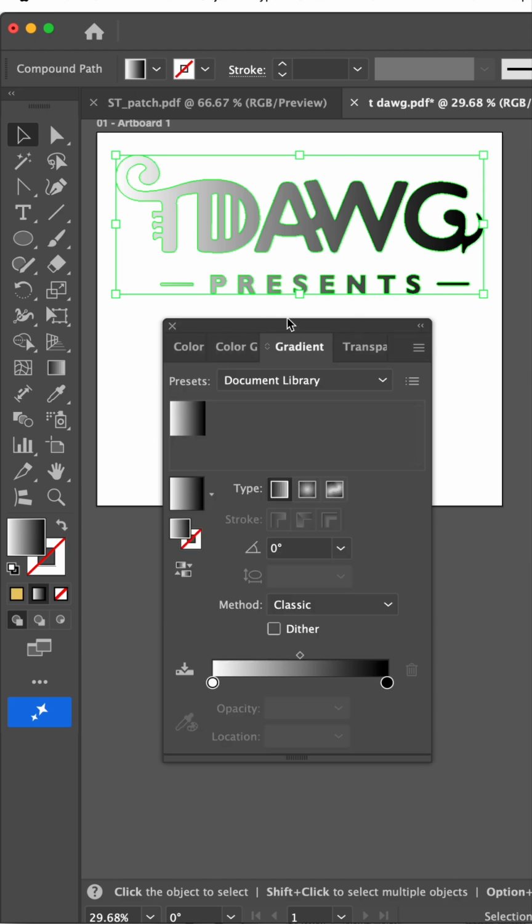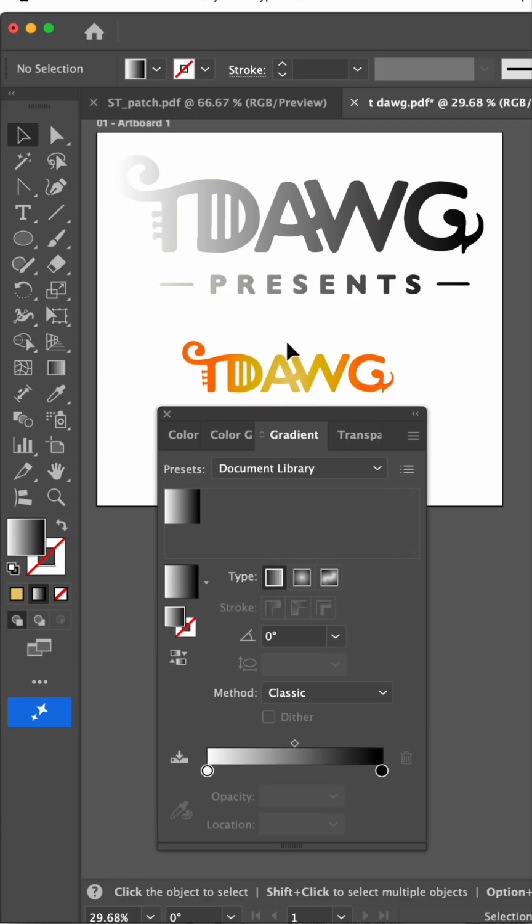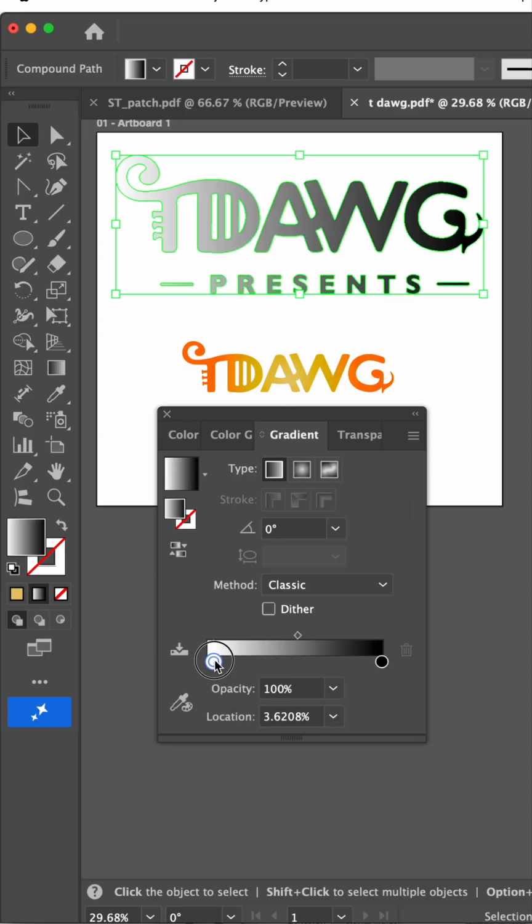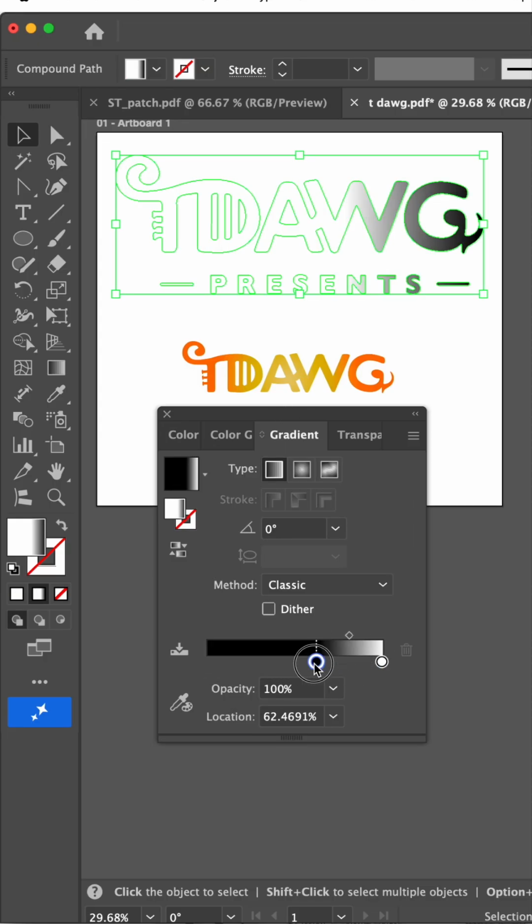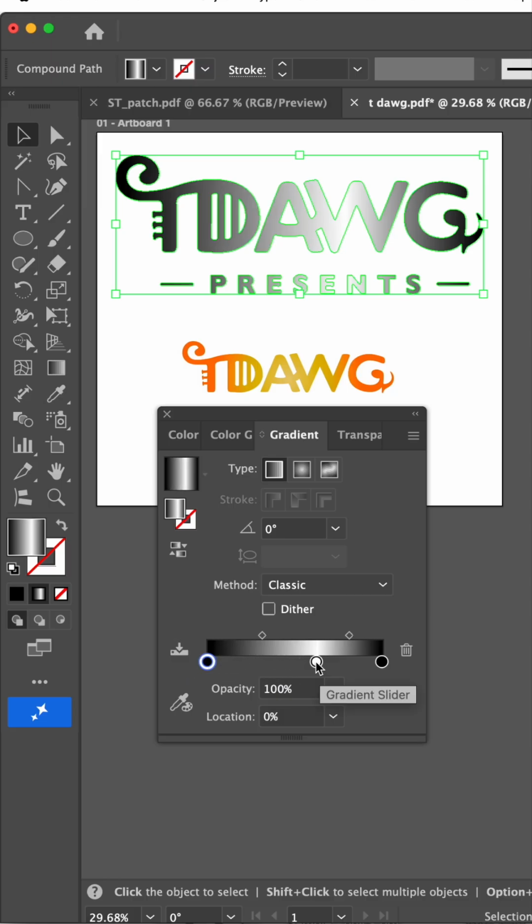Now I'm going to do this in black and white because we're going to go to Photoshop to make the halftone dots. So bear with me as I recreate this gradient, and I'll use this as a reference. I'll start by dragging this white end over and then option drag another copy of that black to the other end. Now I'll option drag another white to the left.